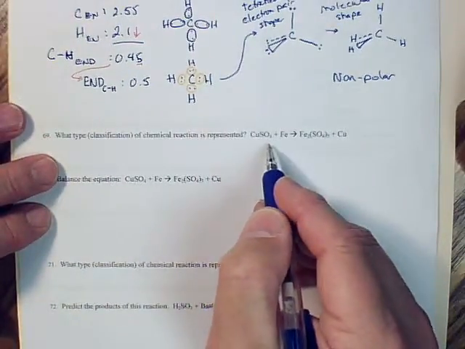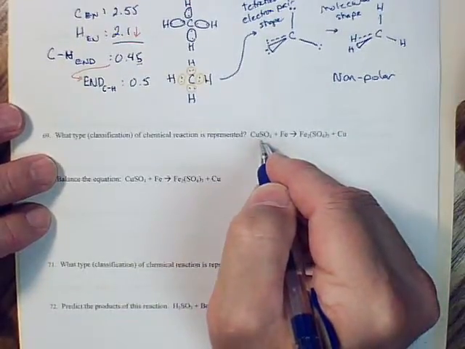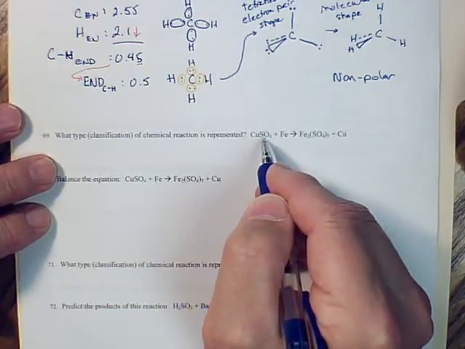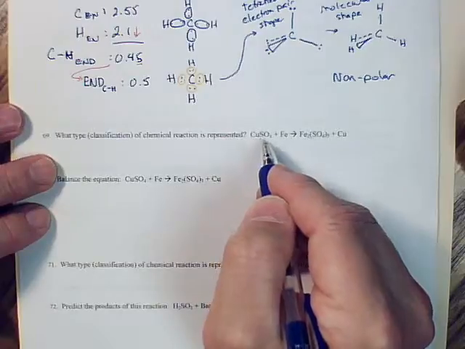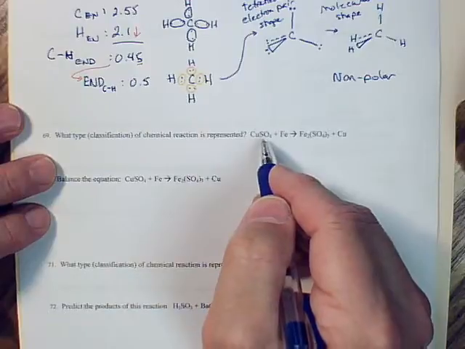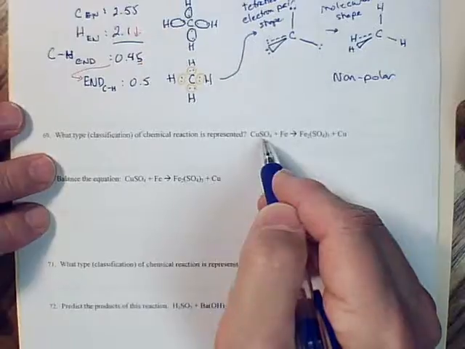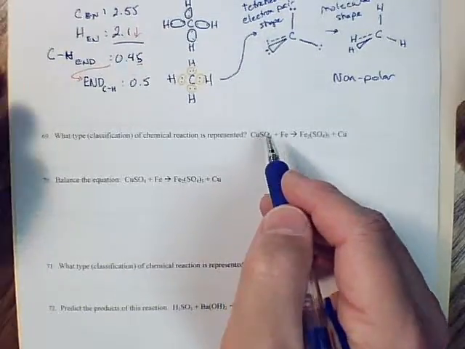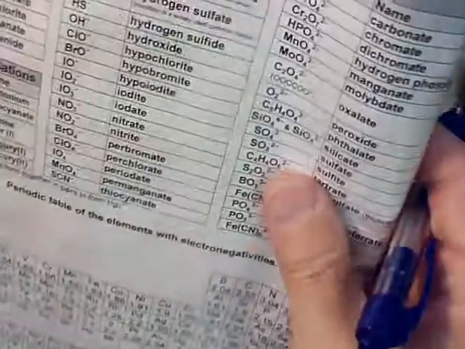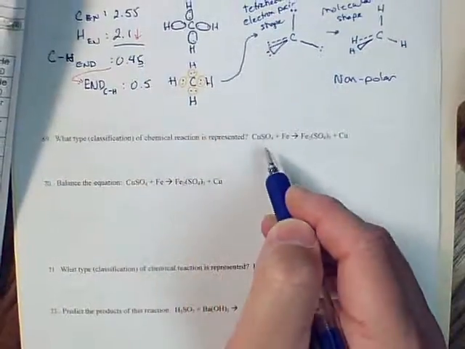Well, we're going to look at the type of chemicals we have here, and you should be able to recognize that since I have more than two elements in this formula, I have three, there's probably a polyatomic ion somewhere in here. And if you don't know that this is a sulfate ion, then you haven't been paying attention in class. And if you don't know for sure, then you can always look it up on the common ions list if you're in a CP class. So the common ions list shows that sulfate is right here, SO4, just as this is SO4.